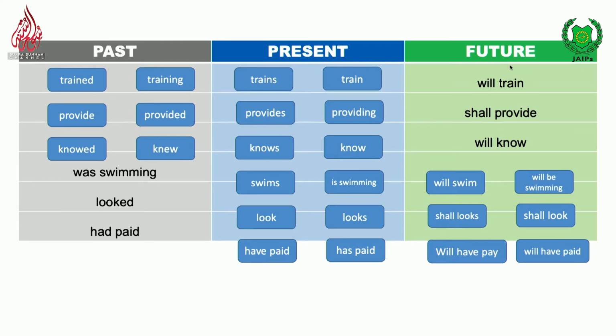Let us try the first one. Okay, the future tense given to you is will train. So what is the present tense for will train? Remember, you need to look at the main verb. So train. So present tense should be, is it trains with S or train without S? Well, the answer is both of them. They are correct. Let's try past tense. What about the past tense? Is it train with ed or training with ing?